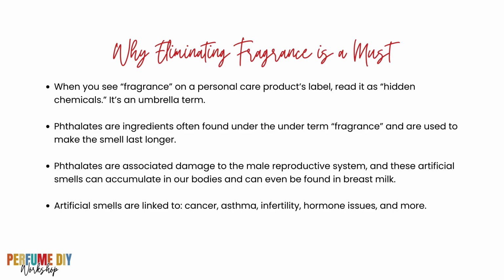All right. I think I left off when I was talking about how fragrance was the new F word. And so it's just this term that companies can put on their label that includes a lot of things. And you can think of it as hidden chemicals, but really then they could say it's proprietary information that they can't share what that fragrance is, you know. So but it could be fine, but it could not be fine.